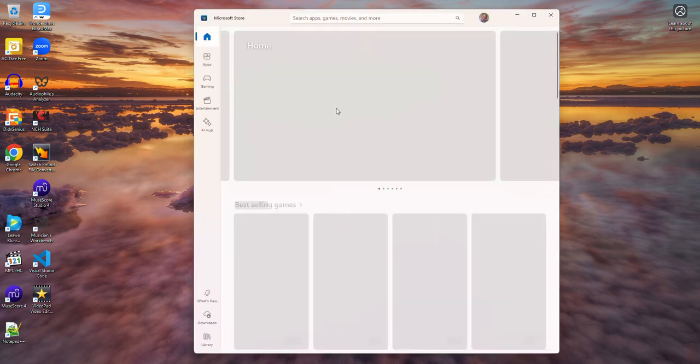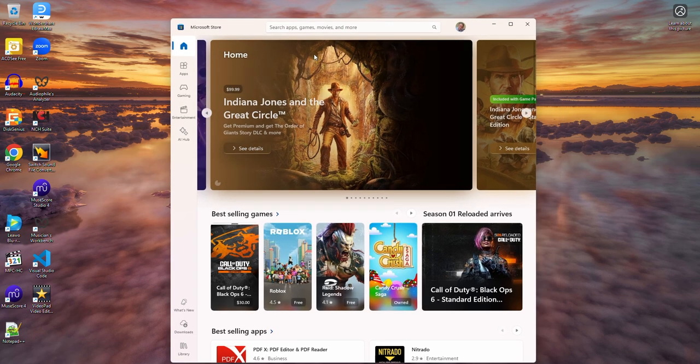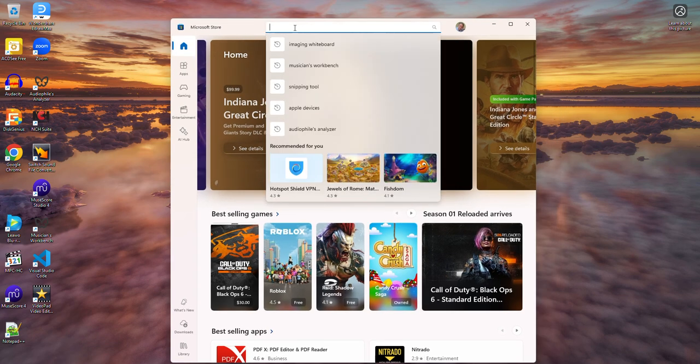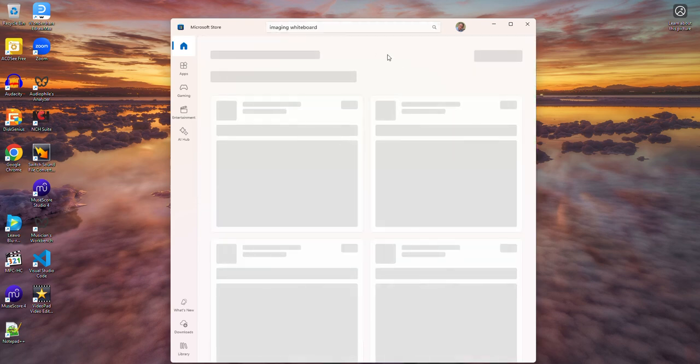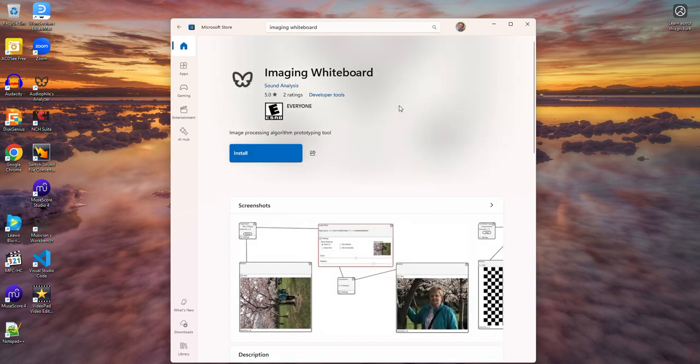Now, the preferred way to install the Imaging Whiteboard is to go to the Microsoft App Store, and you can actually search for Imaging Whiteboard and it should come straight up. You can click on it and install.